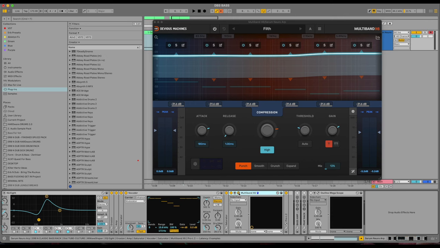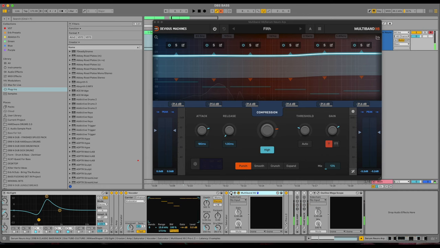And with compression, attack and release are really important, because if you have the attack sort of slow, it lets a lot of the sound through, and the release controls how long it's let through, that sort of thing. So this is set in bands. So if I turn this off, I've lost the shape which I created. Yeah, and that's just done by having control of the bands.